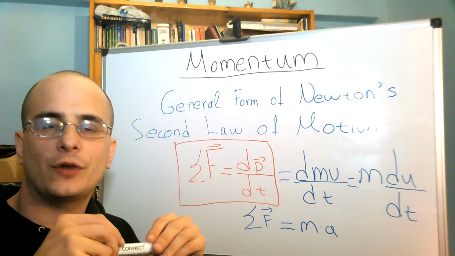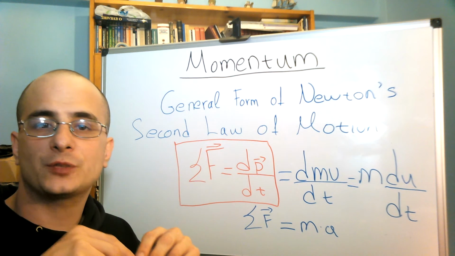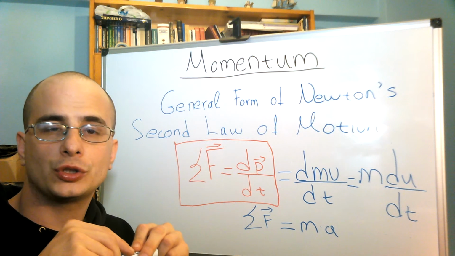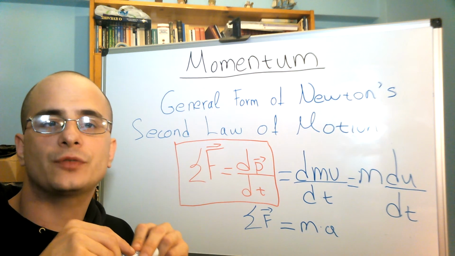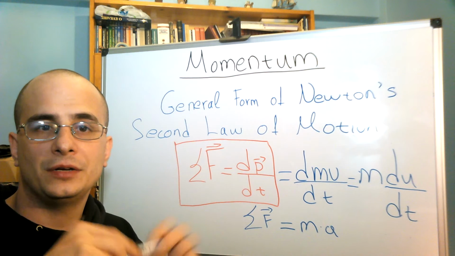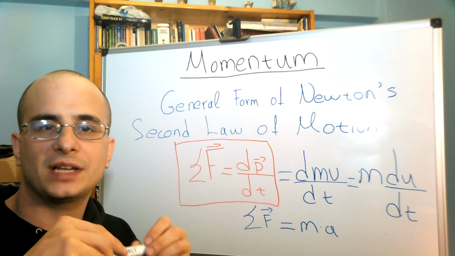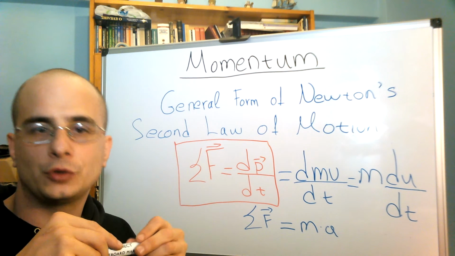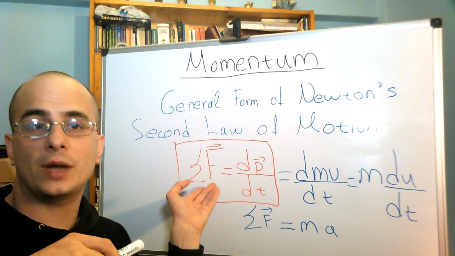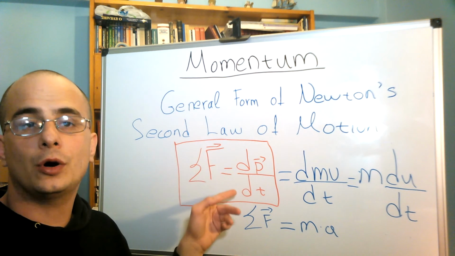For the next part of our video, we have the general form of Newton's second law of motion. In the first part of our classical mechanics mini-series, we learned the second law of motion by Sir Isaac Newton in its simplest form. Today, now that we have already found out what momentum is, we're going to use the concept of momentum in order to find the general form of Newton's second law of motion, which is as it's depicted on the whiteboard, that the total force equals the change in momentum over time.